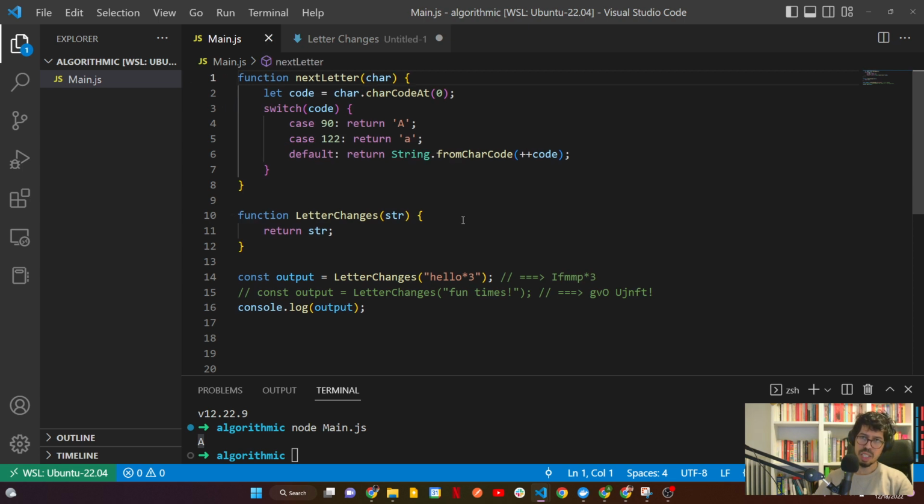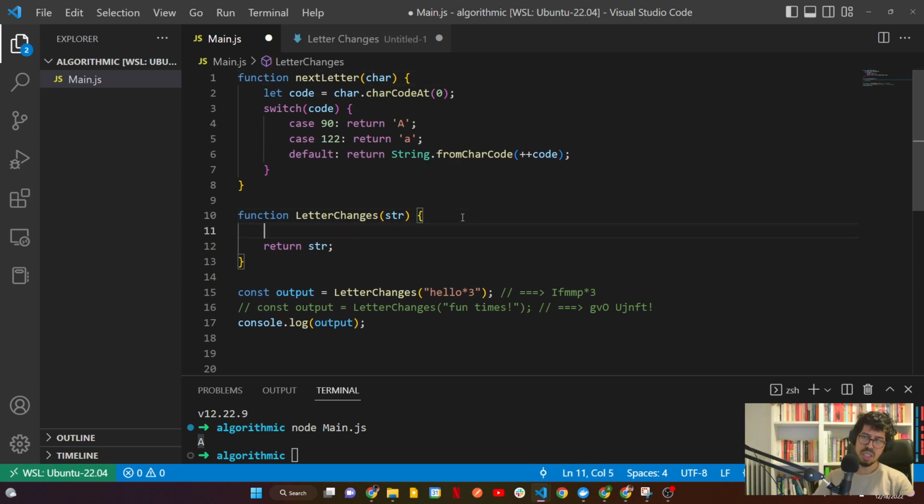And now the problem becomes a little bit simpler. Now we have a string of characters. What we need to do is, for every letter between A and Z, any Roman letter, increase it by 1 and find the next letter. So I'm going to create a string called nextLetters.